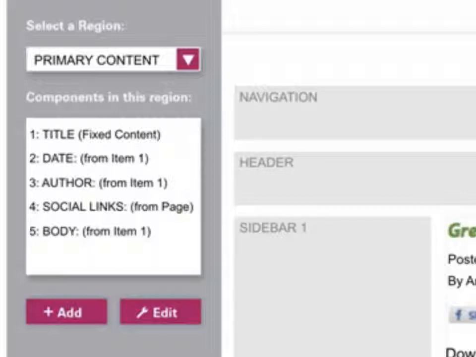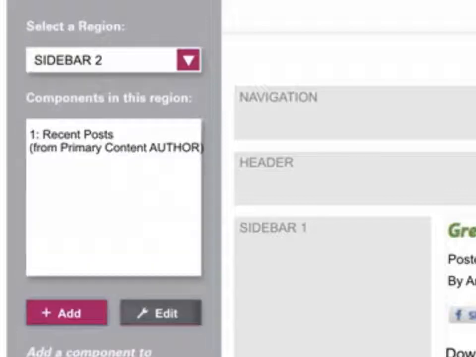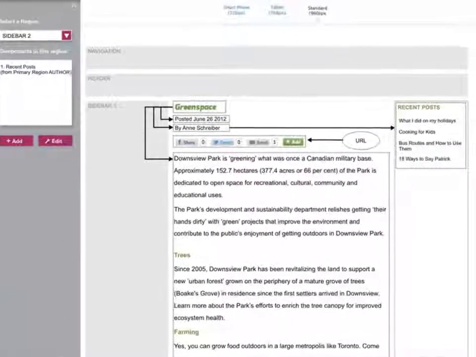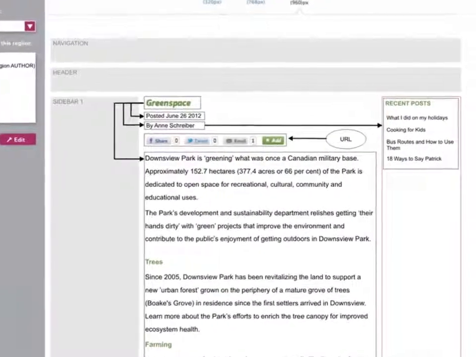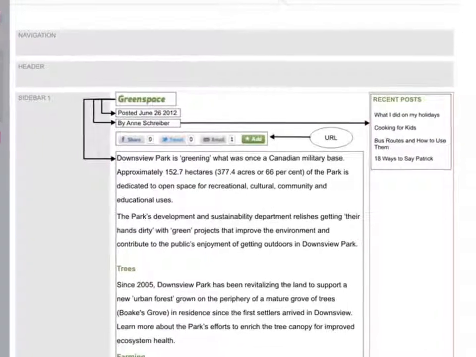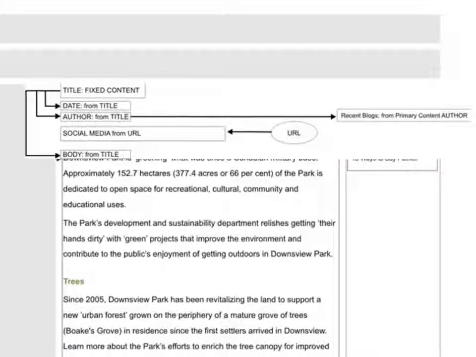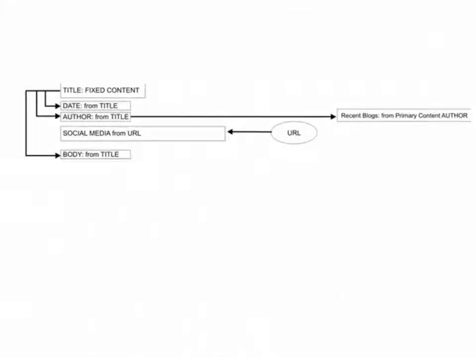We can populate all the regions. We can choose regions and put different things in there, and they can relate to components in other regions. So an entire page archetype can be created in this way. And the users only had to select things that they can see and understand, nothing abstract. And they've built this structure. And we can do things with structures like this.